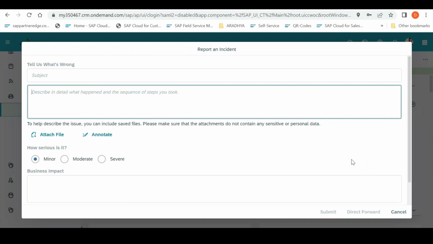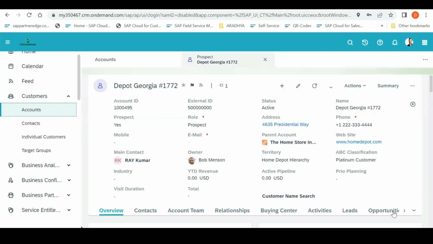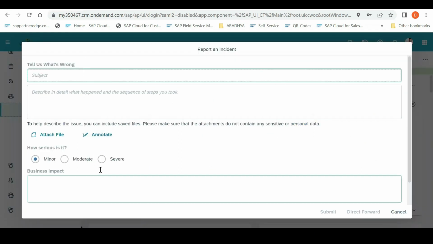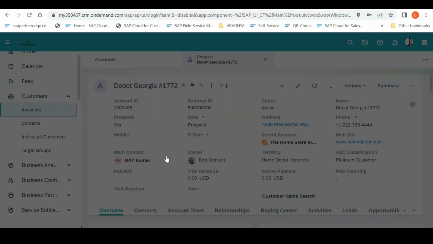Of course we can manage. I could not quite get your question. Normally, if your internal issue is coming, a business user can log it to you. When you raise an incident from your side to SAP, even without Solution Manager you can report an incident. You can put in the information, what exactly the impact is, everything. And you click on direct forward, and your incident will be created.